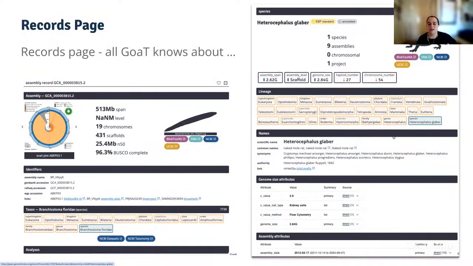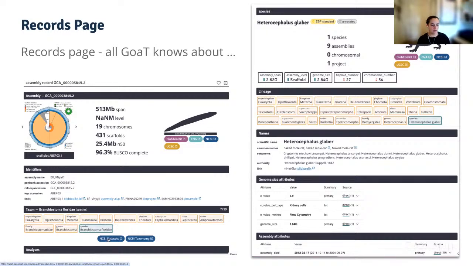If you go to the assembly index instead, here it is, you can actually use the search box and query the taxon name, the taxon lineage, any of the taxa operators, but you can also just type there an accession. So if you type the accession, this is what you get back. It's everything that GoaT knows about that assembly. So has it been run through Blob Toolkit? Yes, here is the snail plot. If you click on the Blob Toolkit link, it's going to take you to the actual blob plot on the Blob Toolkit page.